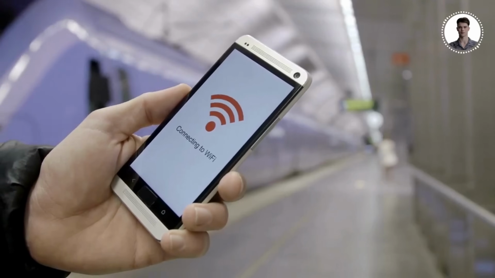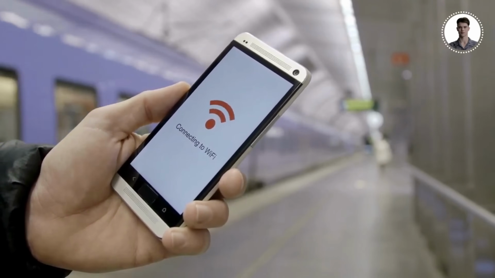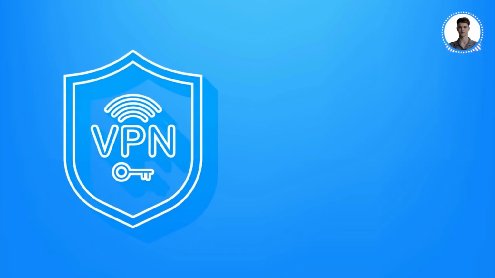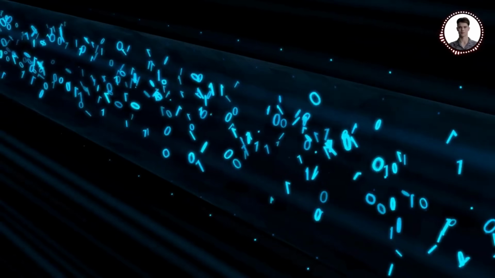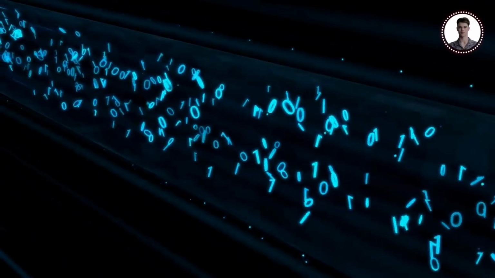Be cautious on public Wi-Fi. Public networks are prime targets for MITM attacks. Avoid accessing sensitive information when on public Wi-Fi, or use a VPN. Speaking of which, using a virtual private network is another great strategy. A VPN encrypts all your internet traffic, providing an extra layer of security.